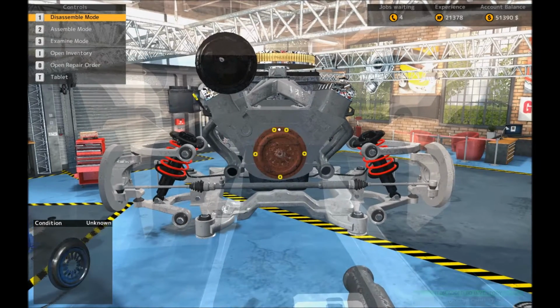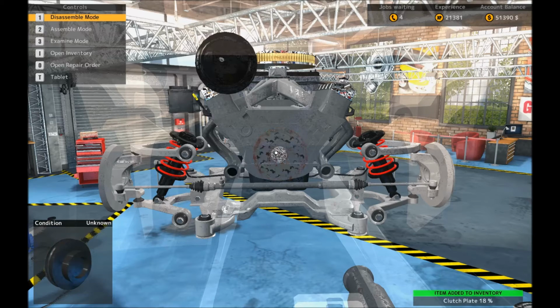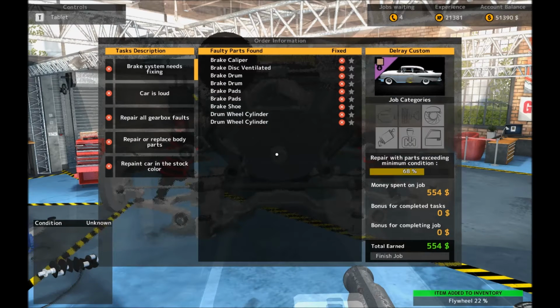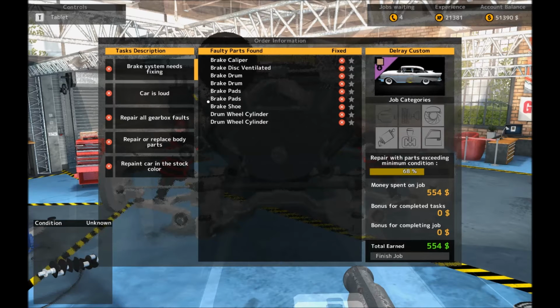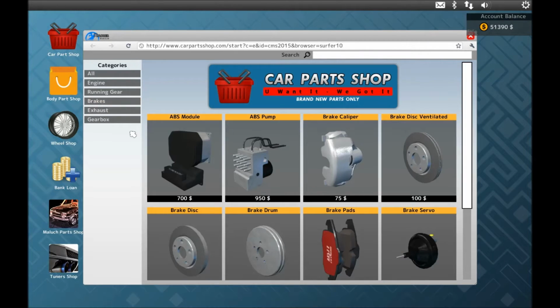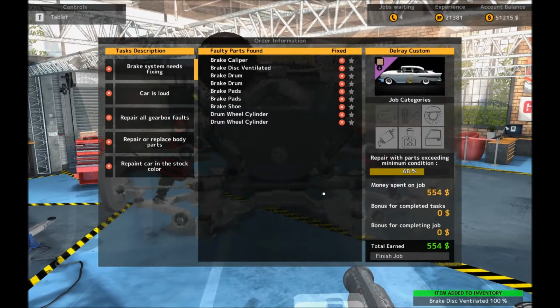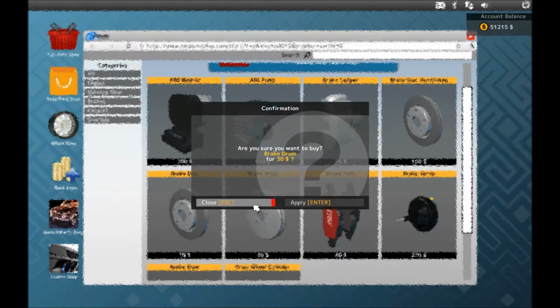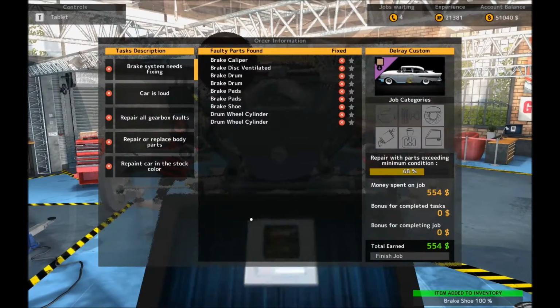Right, so let's see how many parts we can purchase for this in the order. Last time I was buying some clutch parts, I bought some wrong bits. Oh, they all need buying, so that might make it easier. Right, so got all those, got all those, got all those. Let's do some purchasing. It's like purchasing, but slightly more annoying to say. Brakes, and we require a caliper and a ventilated caliper, 2 drums, 2 pads, and a shoe. 2 drums. A shoe and 2 cylinders.